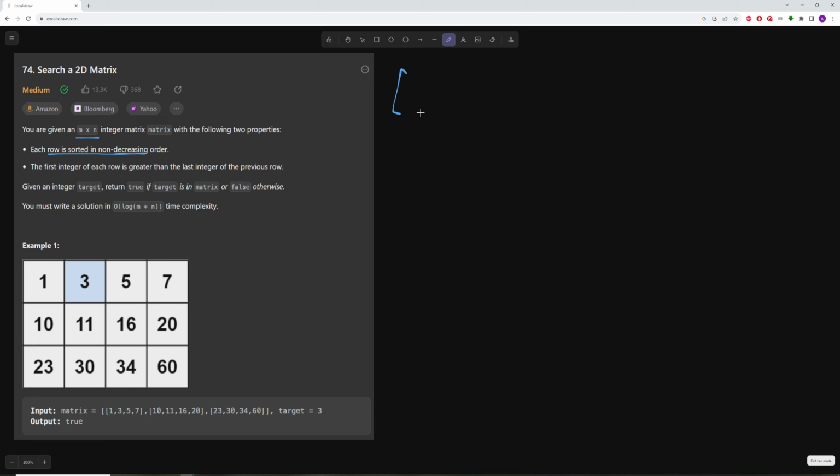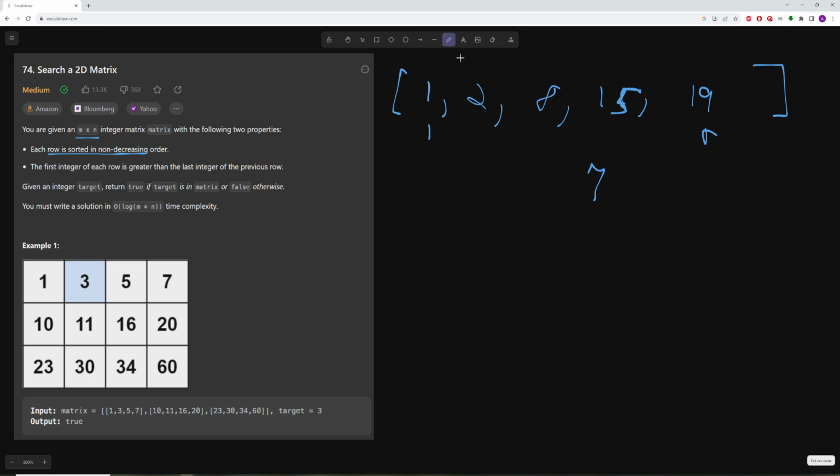So let's say we're just asked to find a number in a sorted array. Like, we just have 1, 2, 8, 15, 19, and so on. And we're asked to find the number 7. So how do we do this? This should be pretty straightforward for you, that you can binary search, right? So we can just have a left and a right, and we can just binary search to find the middle.